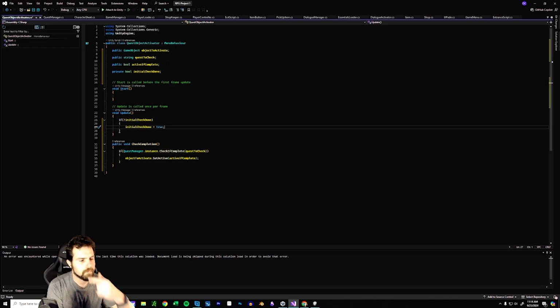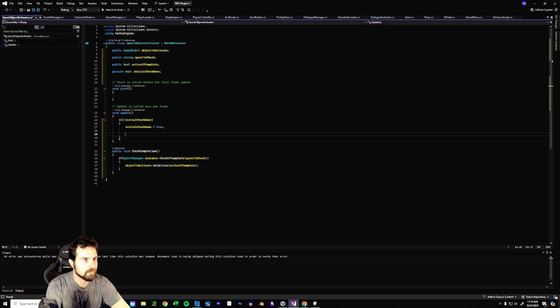and CheckCompletion. So we're doing our little check down here, and we're also setting this to be true, so it won't run again. It'll only do this check once in the very first frame. So it'll be after the Start happens, but it'll wait till the first Update frame happens. So Start obviously always occurs.